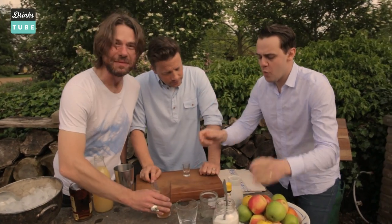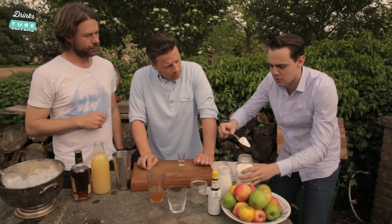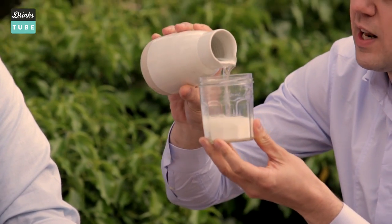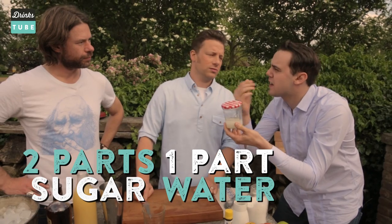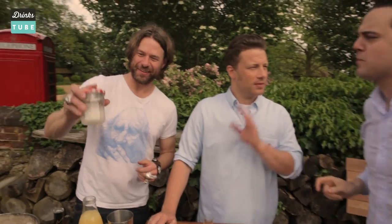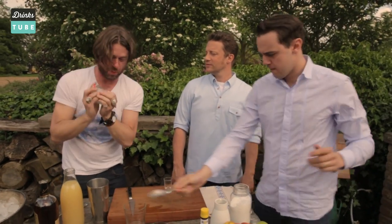A little bit of sugar syrup. Now, we don't have sugar syrup, so the best and easiest way to make it at home is simply to get a jam jar. Put a little bit of sugar and some warm water — just a little bit. Two parts of sugar and one of water, so it's slightly thicker. You can shake it — of course you can, because you are the DJs. Here we go. Shake it off, mate. Sticky DJ!